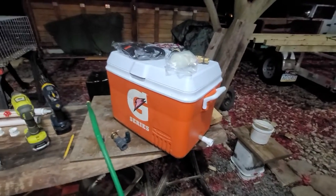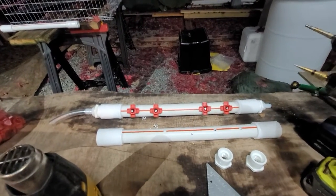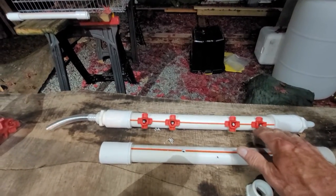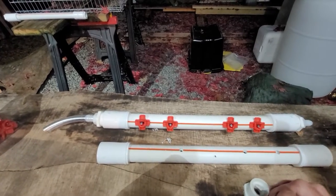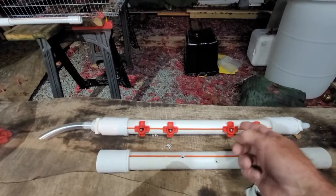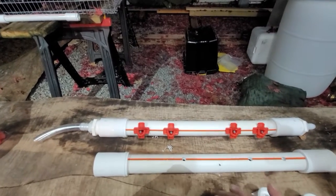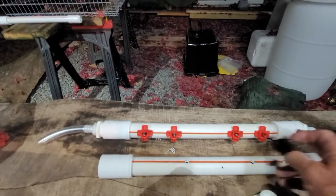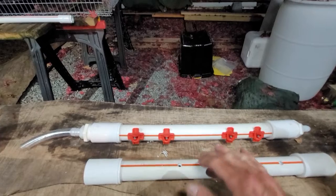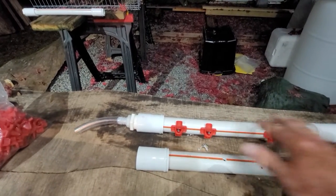That's a neat little system, but what I really want to talk about is these drinker cartridges I make. The cool thing about these is that they're one inch. The problem in wintertime is that nipples freeze up. If you put these on a tee on half-inch PVC tubing, there's not enough flow and not enough water getting into the neck of the tee, and they freeze up. Having the nipple embedded inside the plumbing tube gives it more heat from the warmed water and allows it to move more freely, so you don't get as much freeze-up. The extra volume of water in the one-inch piping compared to half-inch also protects it from freezing.